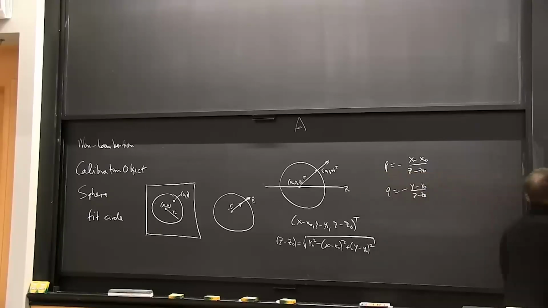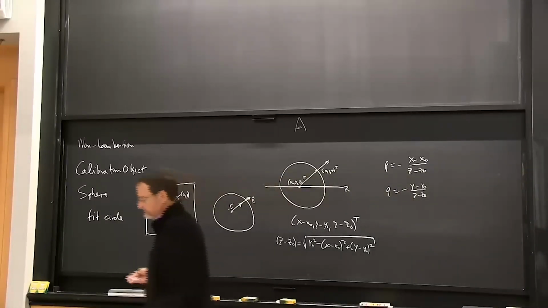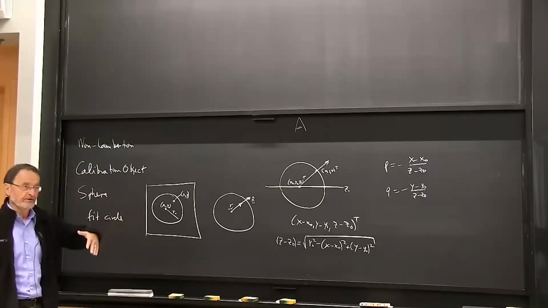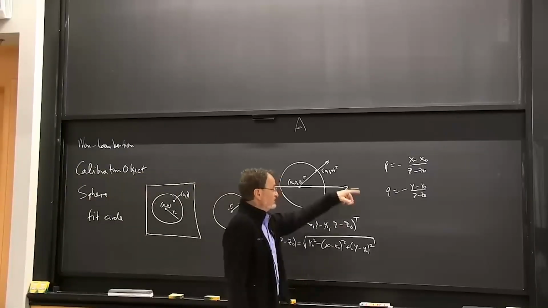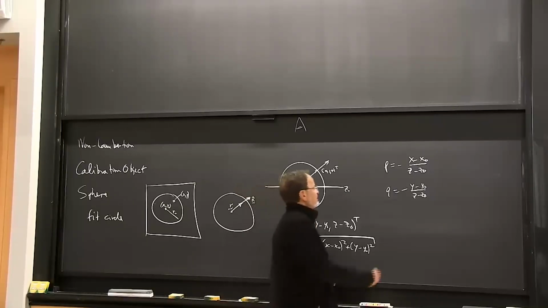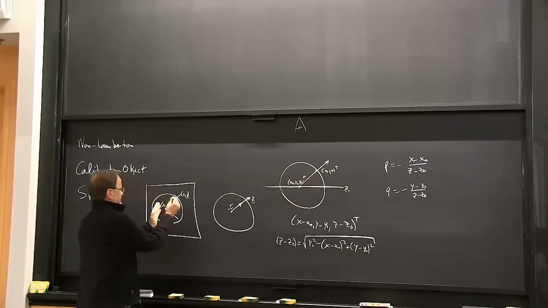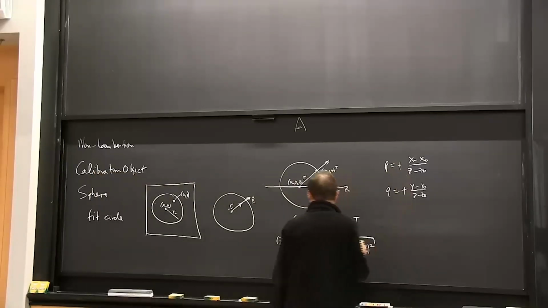And that comes from the formula we had last time. Last time we showed how to compute n from p and q, and we also said you can go the other way. If you're given p and q, you can compute n. And so that's where that comes from. And you'll notice that, oh, sorry, I think this is plus. Let's see, if we go to the right of the center, the vector tilts to the right, so it's plus, sorry.